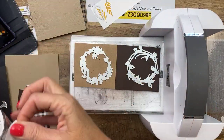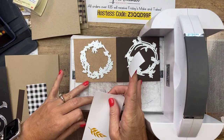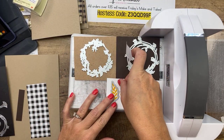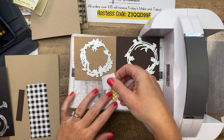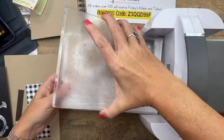I need to get some new plates. My plates are pretty warped. I've had a lot of problems this week with my die slipping. So I'm going to just use my Post-it tape. Okay. All right. Put all that in.